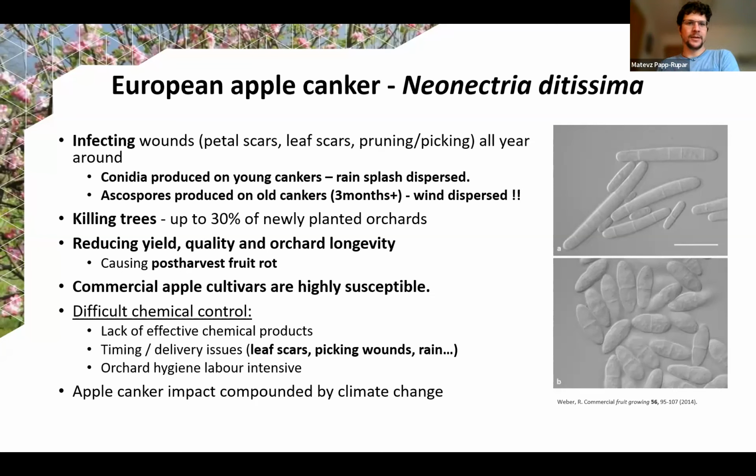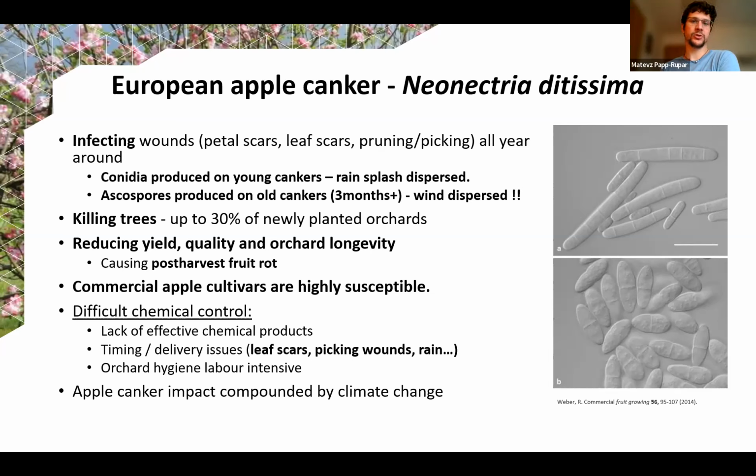It's caused by Neonectia ditissima, a fungal disease, and the first thing that's really important is that it infects only wounds on the trees. So there'll be petal scars, leaf scars, or pruning and picking wounds, and they are available all year round in different amounts and at different times of year. And the spores with which the fungus infects are also available all year round. So it needs all year round control, really.